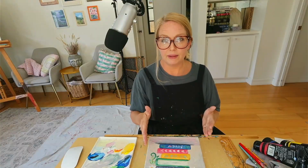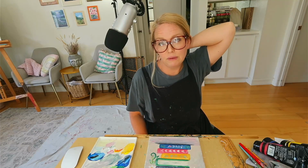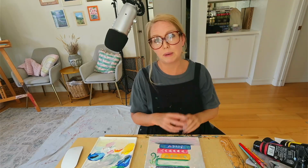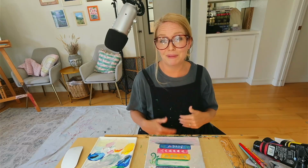Grab a rag or a paper towel, a cup of water, and the canvas size I'm using is 8x10, but you could use any rectangle size. You can even use paper. Now, if you choose to use paper, just make sure you prep it according to painting on paper, and you can search that in my videos.